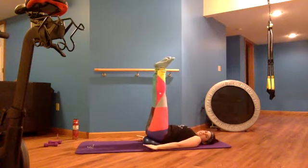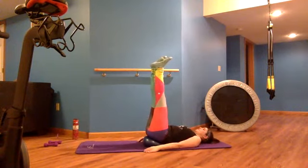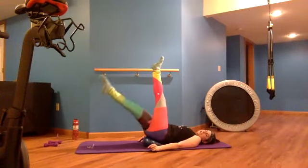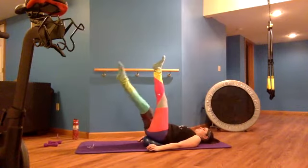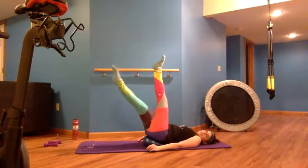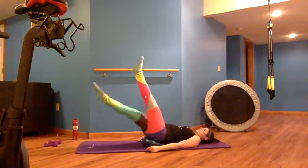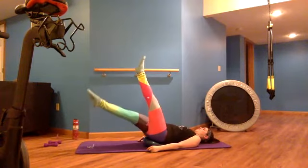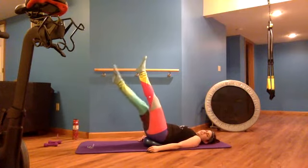I'm going to have my hands either down by my side or at a T for more stability, whatever I feel good about. I'm going to lower my right leg down and drag it back up. Just the right leg, dragging it back up. Option is to go a little bit further out with the left leg so it's at an angle. Gets a little bit more in that lower part of your core, or you can keep it straight. Lift, lift, lower, lower. So this is one option.